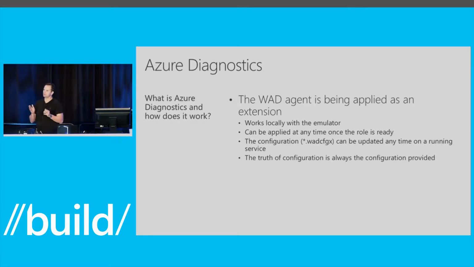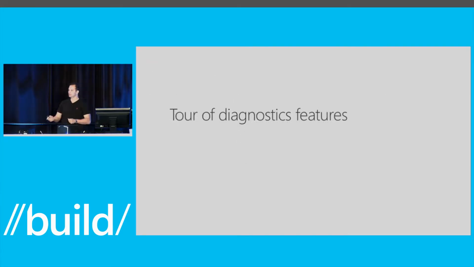The other thing is the extension itself takes a configuration. So the truth of your configuration for Azure Diagnostics is really just one configuration file. Before, there were also APIs to configure diagnostics, which led to a lot of confusion about which one has the truth. Is it the declarative configuration file, or the imperative one in the code? This has all gone away. There's just one truth: one extension and one configuration. So there was a lot of talk. Let's switch to the first demo.